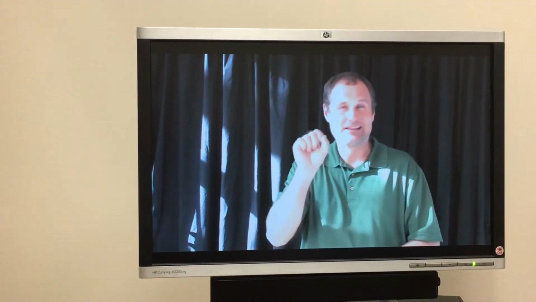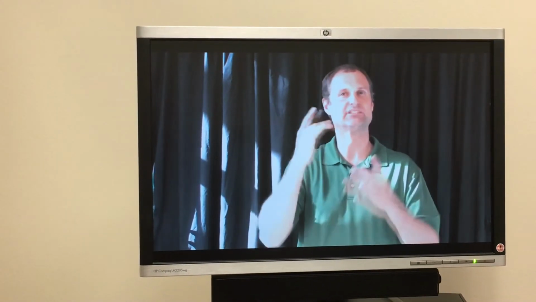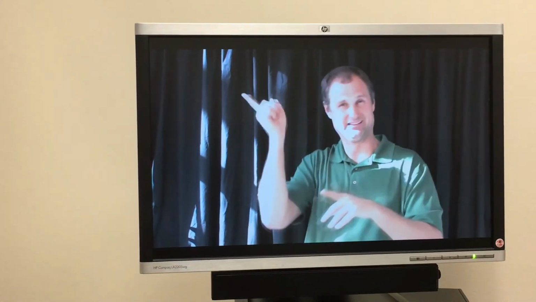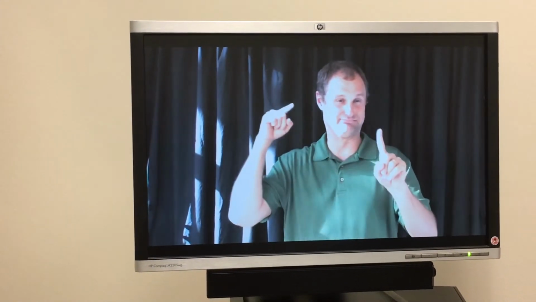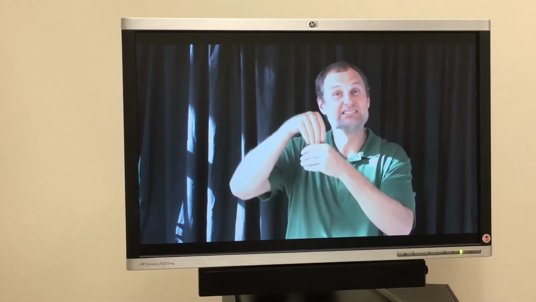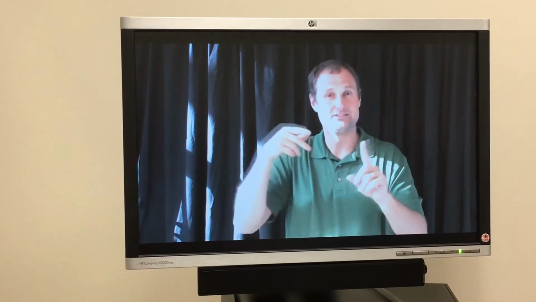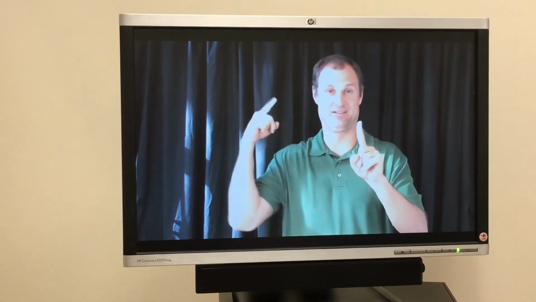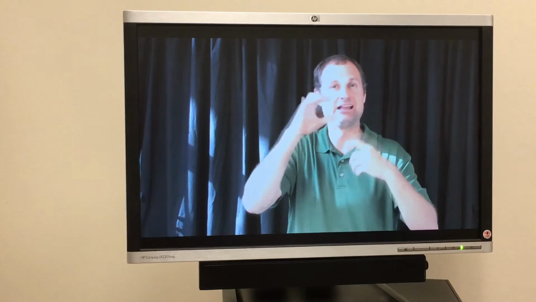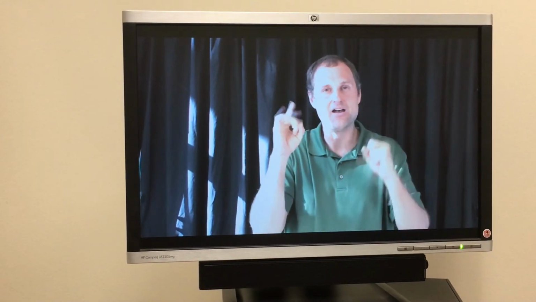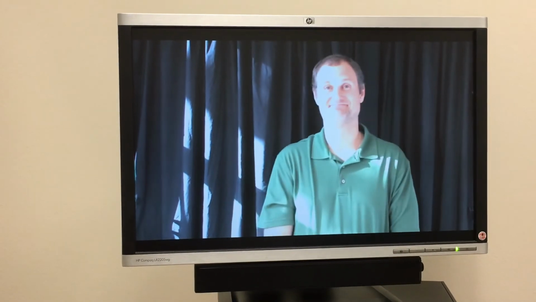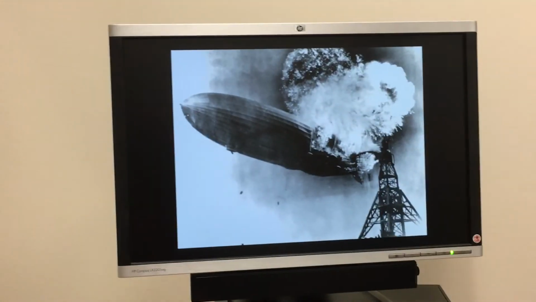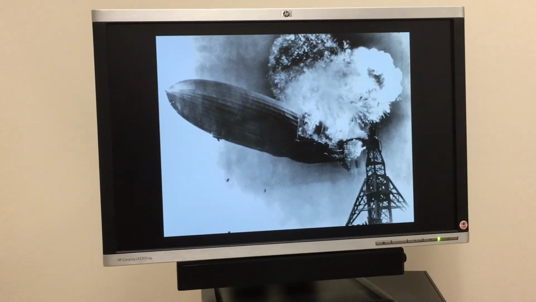Now, a long time ago in the 1900s, there was the Hindenburg. Now, the Hindenburg is a big Zeppelin, and it flew from Germany to America. Now, the inside of the Zeppelin is hydrogen gas. That's how they were able to float. Now, when it went into dock in America, there was a spark, and that spark ignited all the hydrogen inside the Hindenburg in a gigantic flash explosion. Science rocks. Science is awesome.